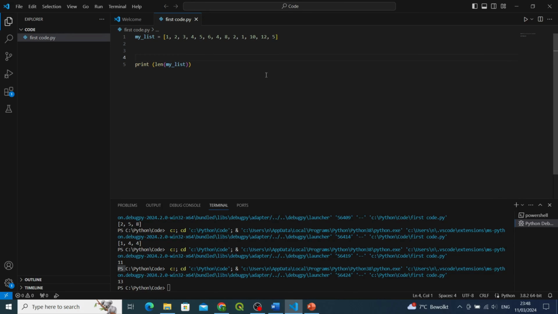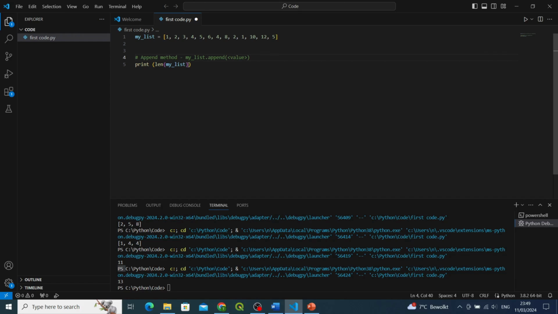So now let's go ahead and see some methods of the lists that we saw on the slide. The first one that we're going to do is the append method. So how does it work? It works like my list dot append, and here we put in the value.